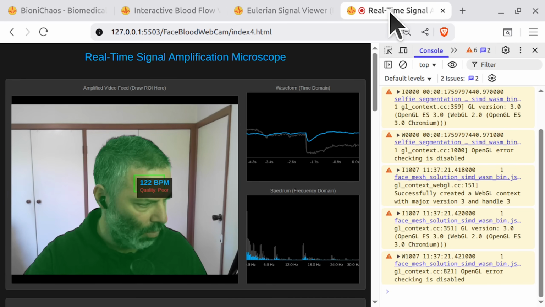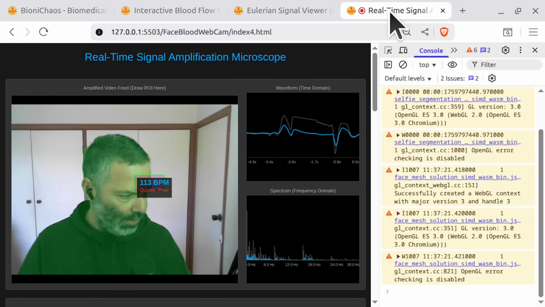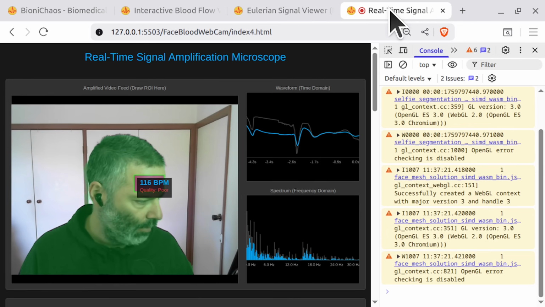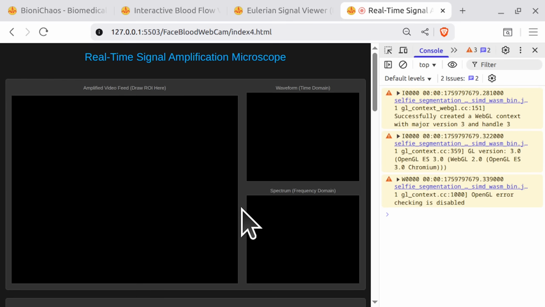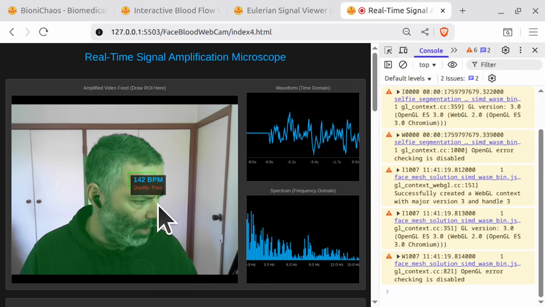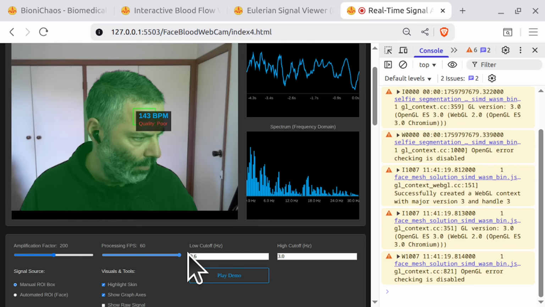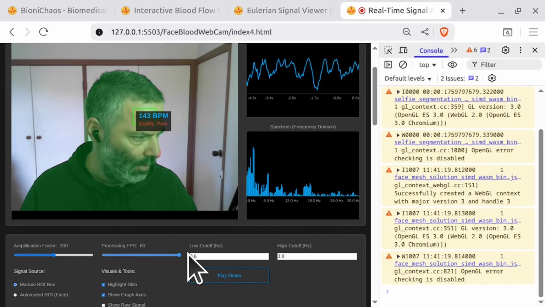Changing the light to warm LED. One of them was better. There are certain light conditions that made the recording better. Go for the default values for a sec. Don't know if the ROI is big enough. Yeah, I'm not getting strong enough signal. Can run it a bit faster.